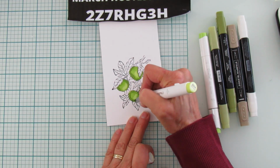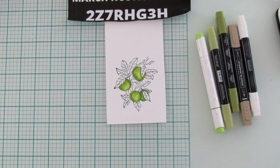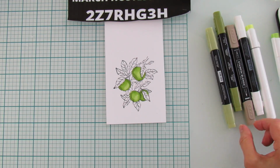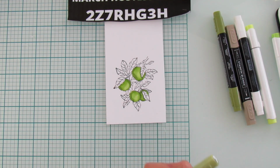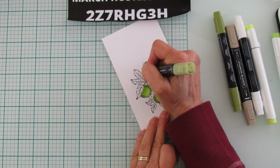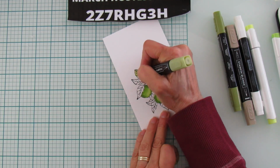I probably won't even need the color because I'm just leaving that light right there. Okay, I'll show it to you really close when I get done. I'm going to do the leaves in Old Olive. So we're going to do that. I'm going to do the light and dark, but I'm going to do the light first and then just shade a bit in the dark.